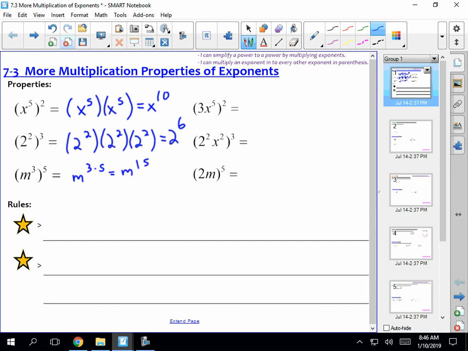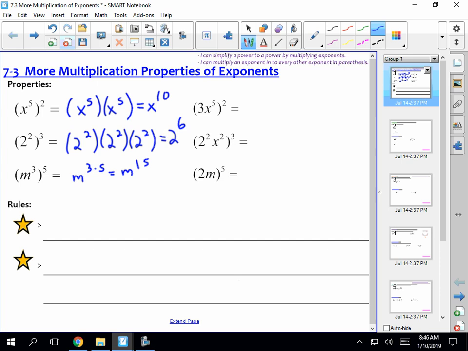Now it's important you see the difference between what you have here and how we have it written up here. Up here I have 3 copies of the 2, right? So I'm multiplying the same bases. The base is 2 and I'm multiplying it 3 times here, so I add the powers. Here I have m to the third to the 5th power, so the 5th power is outside the parentheses. In this case I'm multiplying the 2 powers.